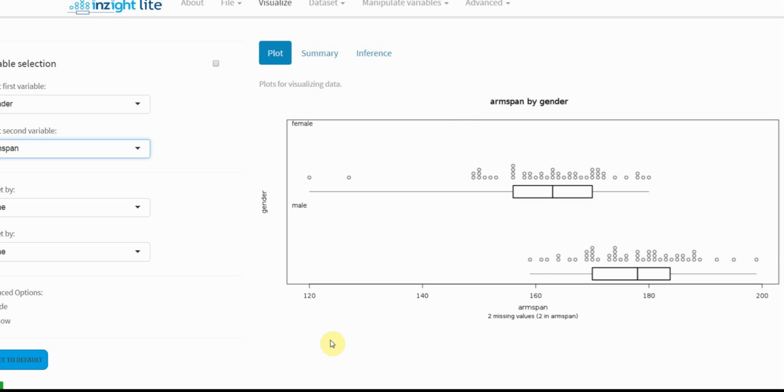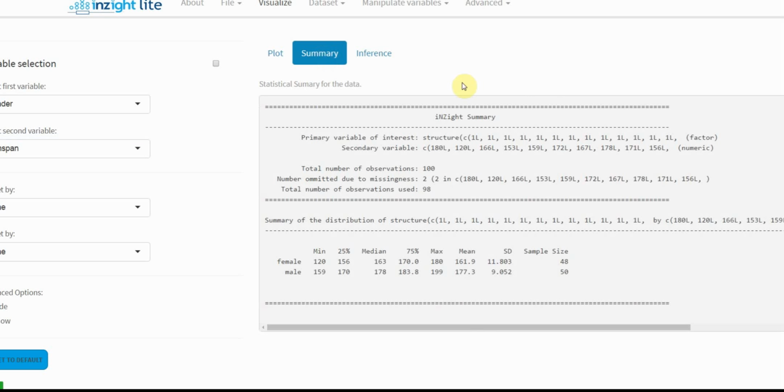So for your assessment, you will be using Insight, but not this form of Insight. In future lessons, I will show you how to access an Insight program, which we will have through the school network. So another part you could have a look at is this here, summary. So it gives you the statistics, same as like with the data viewer on Census at School. And so here they all are here.